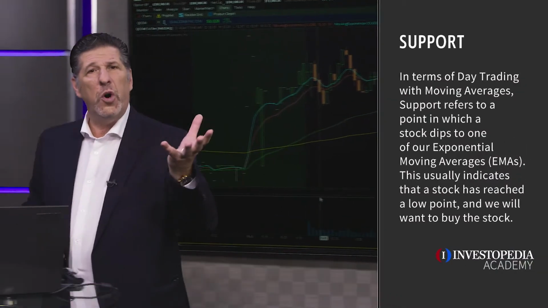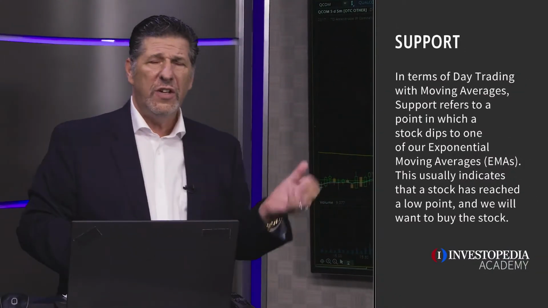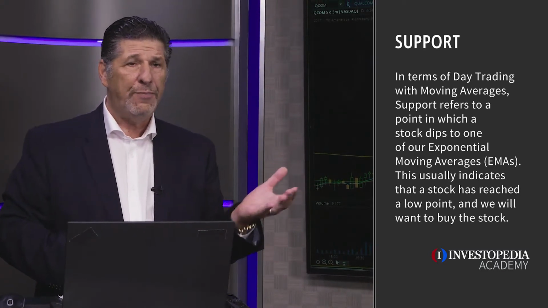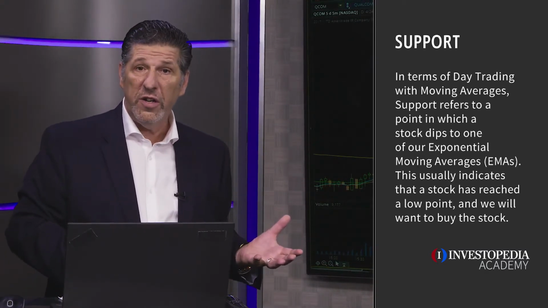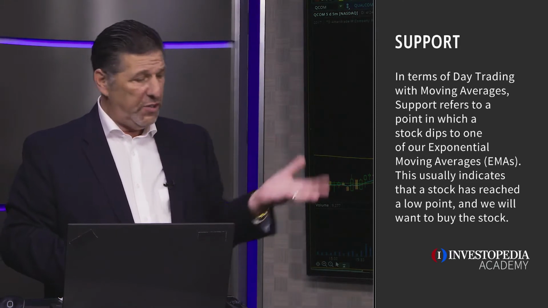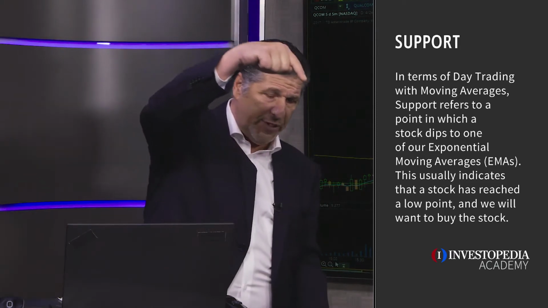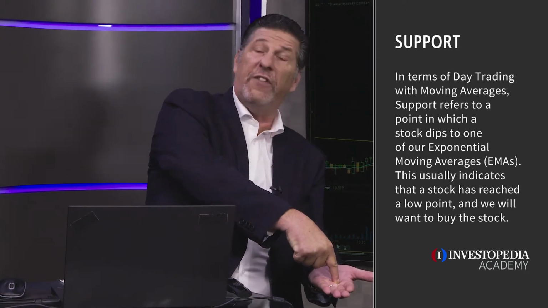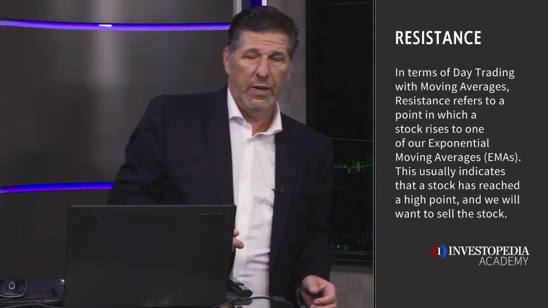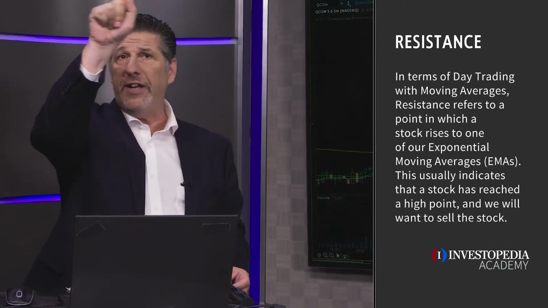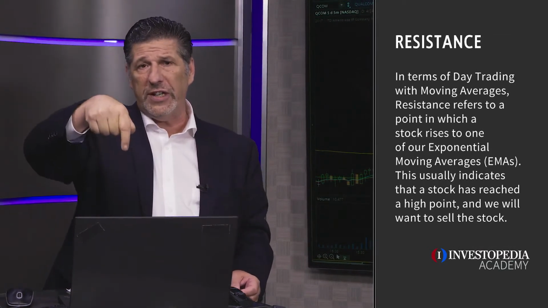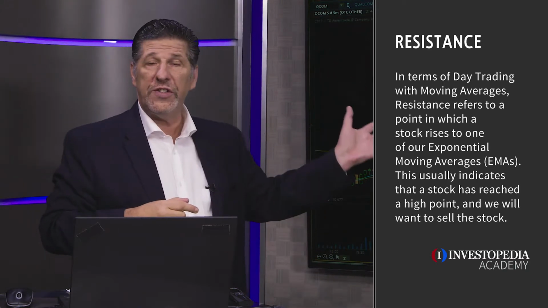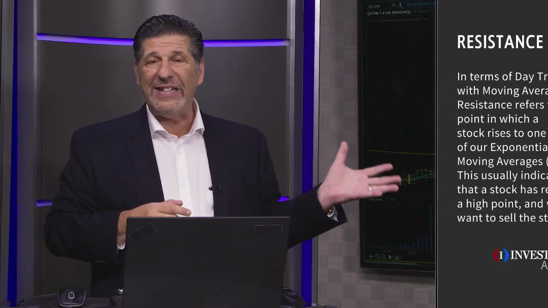When we find the support on a chart using a moving average, that means we want to buy a stock. So when we find support, we want to buy. And when we find resistance on a chart, that means we want to sell a stock. So very simply put, a stock is going down, down, down, down, down. It hits a point, it stops going down, we have found support, we want to buy. Stock is going up, up, up. It hits a point where it stops going up, it starts going down, we have found resistance. So our moving averages show us support and resistance where we may buy and may sell stocks.